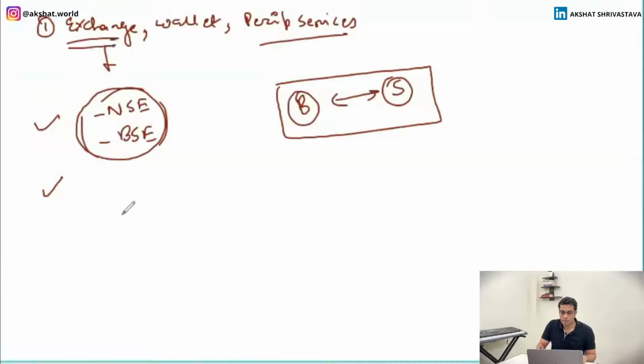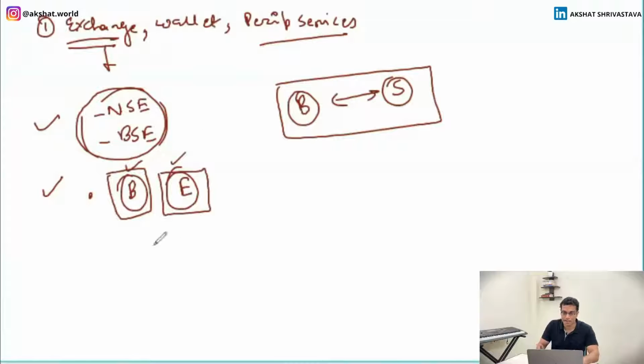So I hope the concept of exchange is very clear to you, right? Now, on an exchange, you just simply go and buy a cryptocurrency. For example, if you have to buy Bitcoin or Ether, you just simply go on an exchange and you either buy it or sell it, right? If you are already holding Bitcoin or Ether, you can sell it. But if you are buying it for the first time, you have to go on an exchange to buy these assets. These are all assets, right? So I hope the concept about exchange is very clear.